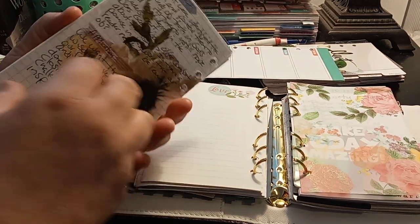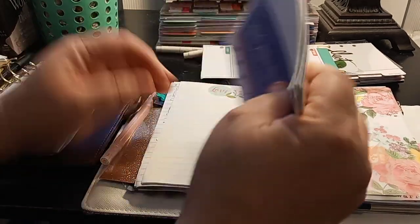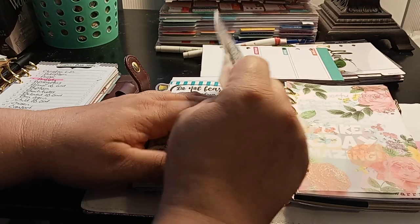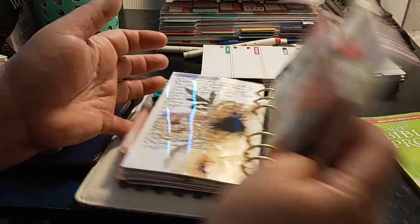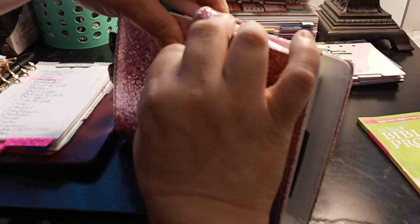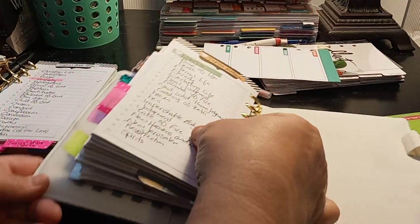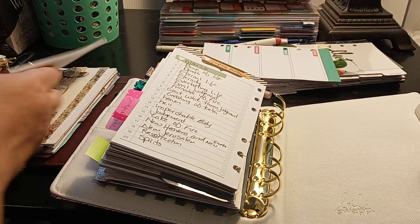The next one is just more scripture and a lot of fun stuff — Jesus Christ main heading, things like that. I love when all the papers line up and it's so much easier to put in here. Then the next section we go into topical Bible study. So this is almost everything and it's looking pretty good. I doubt it closes — it's not going to close. Maybe if I took the pen or the highlighter out. It does close without the highlighter, but I have to have my highlighter.